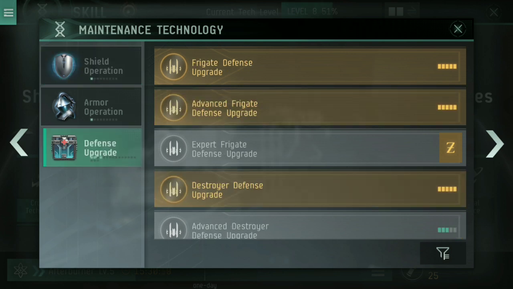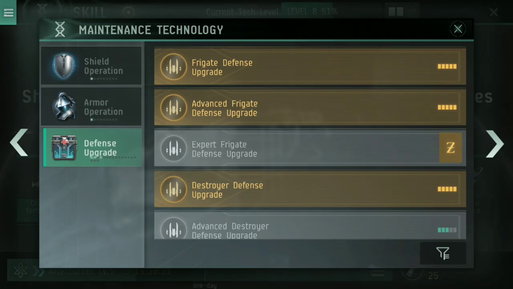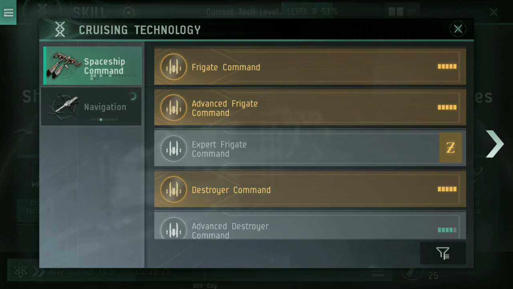That said, you can also go into destroyer defense upgrade, and add on extra destroyer shield and destroyer armor and destroyer structure. Ultimately though, if you're finding that you're a little bit too soft and you're taking too much damage, don't go straight for destroyer defense upgrade, go for destroyer command first, because that just flat out increases your shields and often gives you bonuses to your turrets as well when using Thrashers.